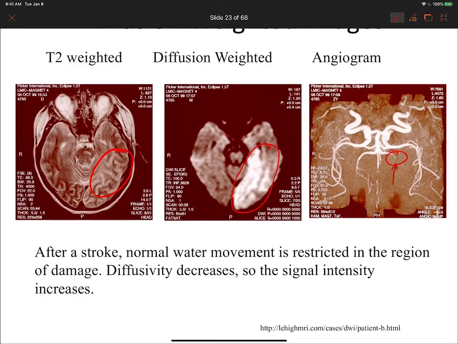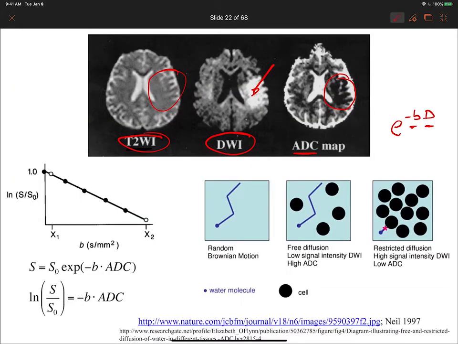But the exact mechanism for this still isn't clear. It is known that the diffusion goes down, and it's thought that it's related to cell swelling or something, where maybe the diffusion between cells is reduced. There's also the thought that a lot of diffusion in cells is due to mechanical motors actively transporting water, and maybe those have died. So the causes are still under investigation. But clinically, it's a very, very consistent result. If you have a stroke and there's brain death, if there's tissue damage, you will definitely see diffusion go down.